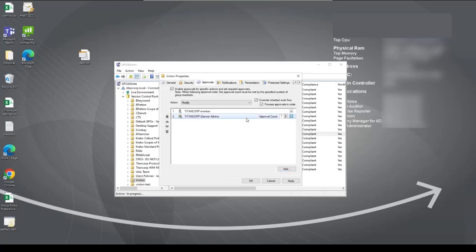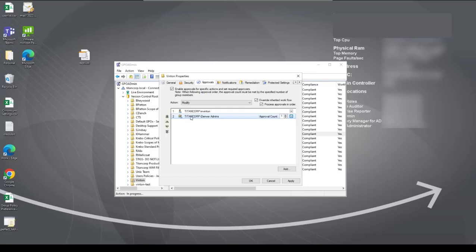So this group is when GPOADmin goes to email the members of this group. You might expect that it would look and enumerate the membership of that group, find the email addresses associated with those members, and then email each of those directly. But that's not what GPOADmin does.